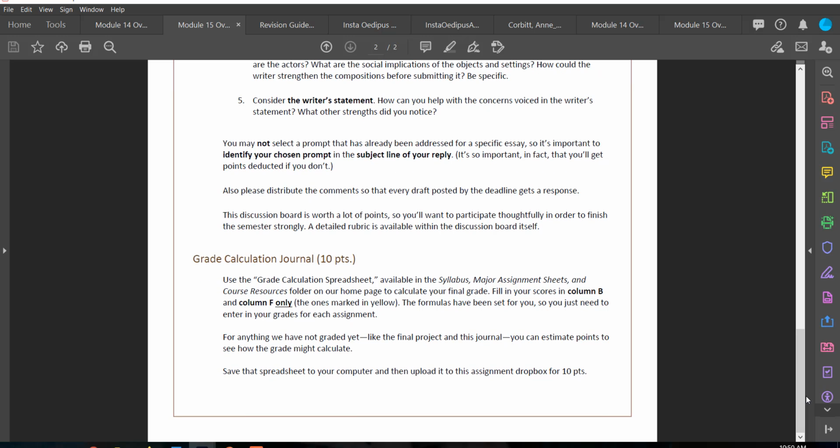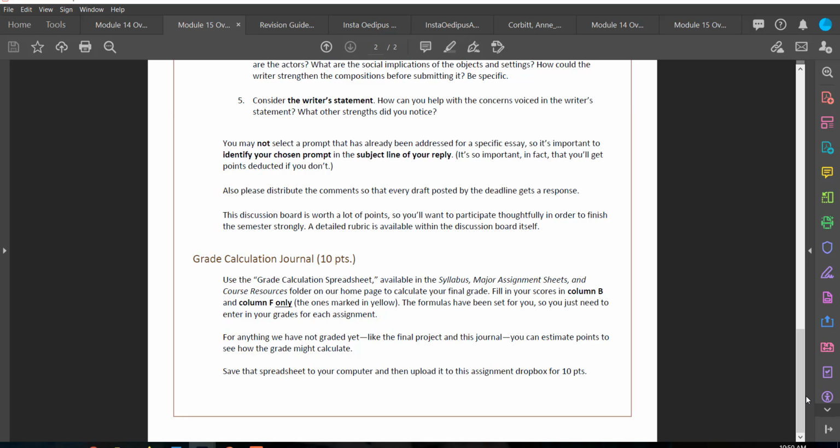As you know, we have this grade calculation spreadsheet I built, and in it are some boxes where you can put in your grades. And then if you only change the numbers in the boxes that are identified in these directions, it should do automatic math to tell you what your grade is.